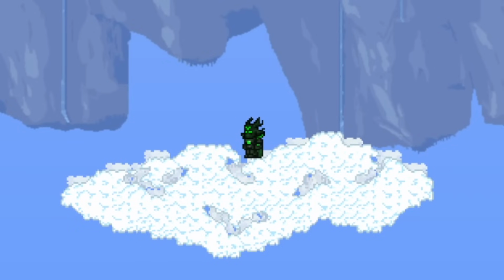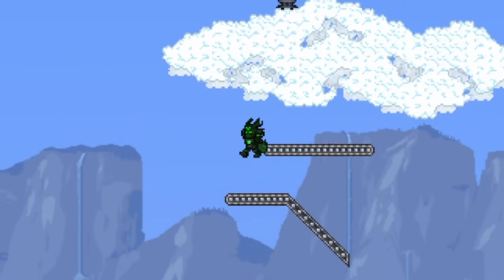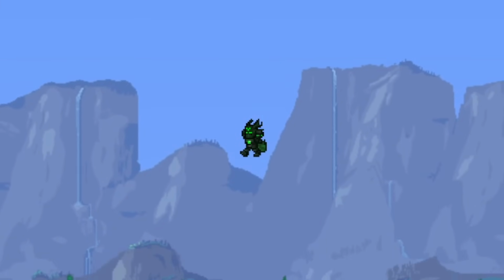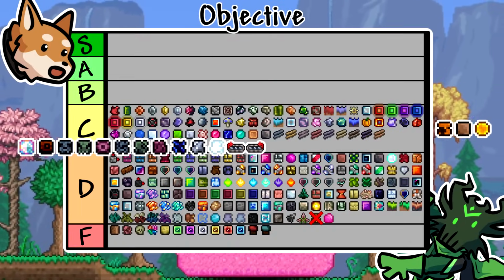And I'll conclude C tier with conveyor belts, which push items, NPCs, or players to either the left or right, depending on which way it's rotating. It can be toggled via wiring as well. It's a very handy block with an interesting animation.